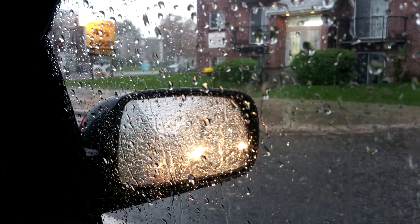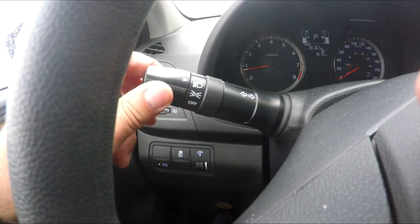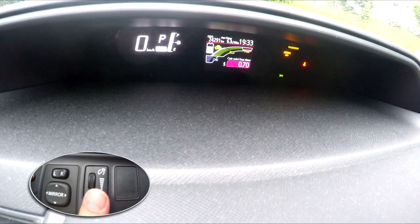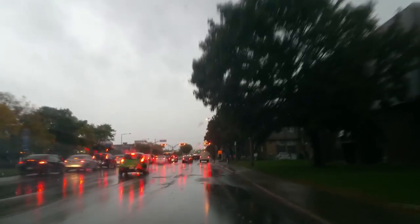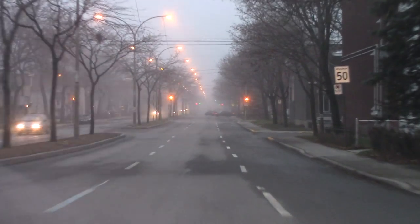Visibility will also be reduced in the external mirrors because water will accumulate on them, so that's another reason to turn on the lights. In some cases you may not distinguish the shape of the vehicle approaching you, but you'll see its lights. Also note that when you switch on the main lights, the lights on the dashboard may dim — if that happens, look for a knob on your dash close to the light switch that adjusts the intensity of the dashboard illumination. A little green icon indicates your lights are on, but if you also see a blue icon, it means your high beams are on.